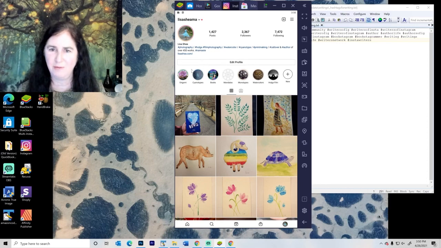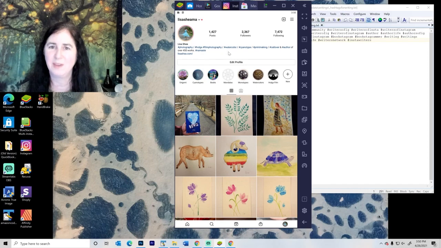And you should have some profile entries set up to help organize the things that you do. So I have an area for books, an area for cyanotypes to be able to feature a couple things. You should have your bio be easy to read and have a couple hashtags in it, so people who are searching for things like cyanotypes or watercolors can find you easily for your entire account, not necessarily just for posts that you are making, and so on. But I'll do a whole separate video on using Instagram in general.